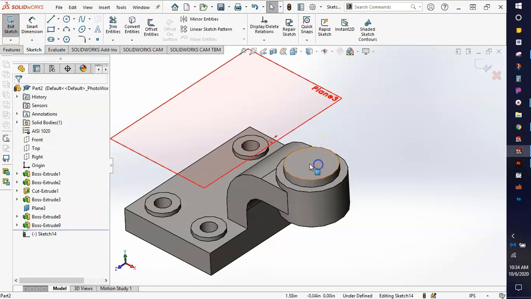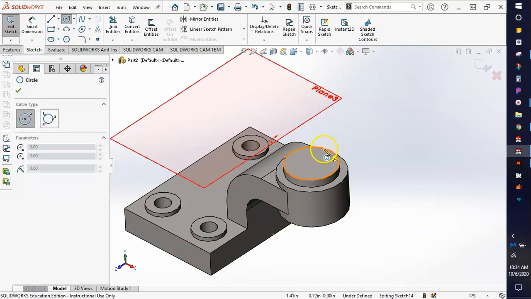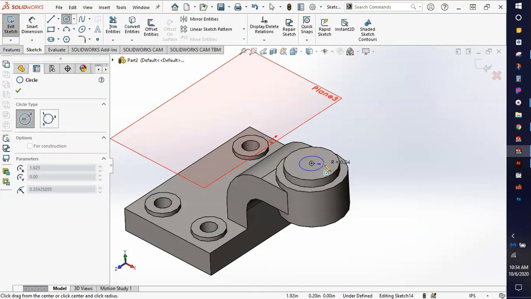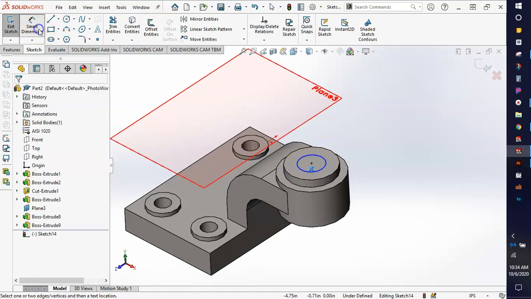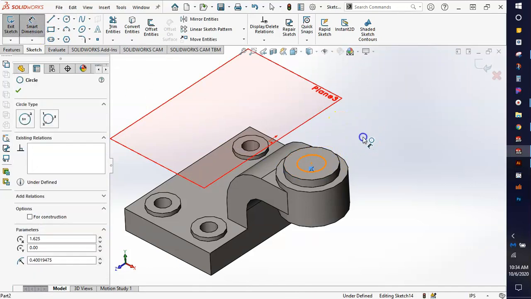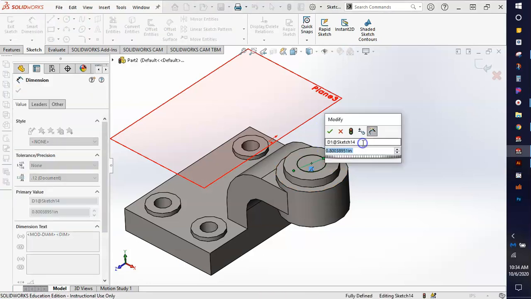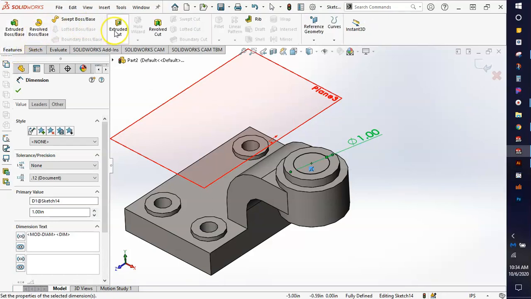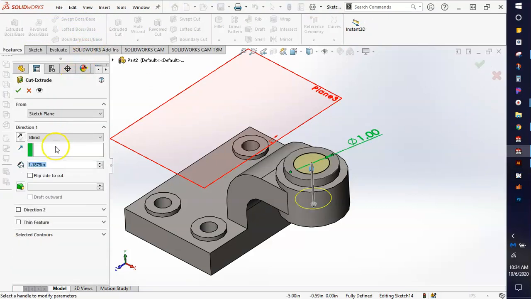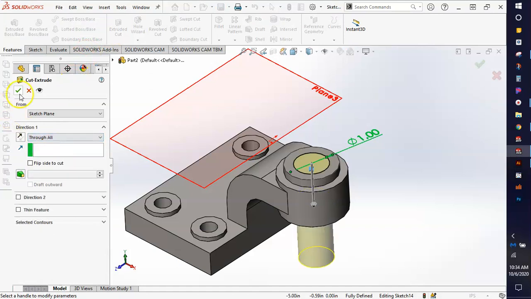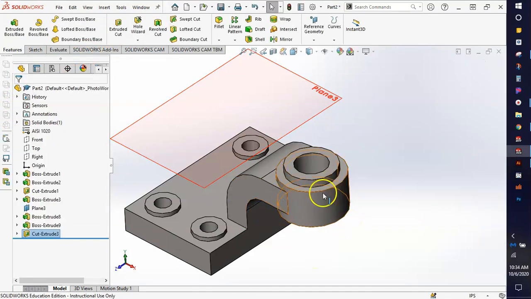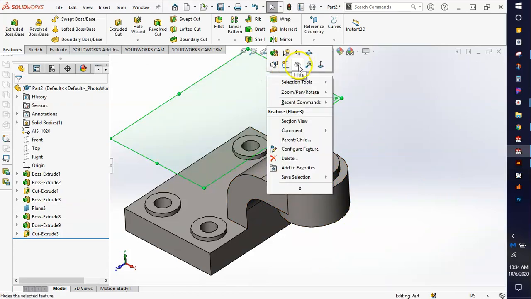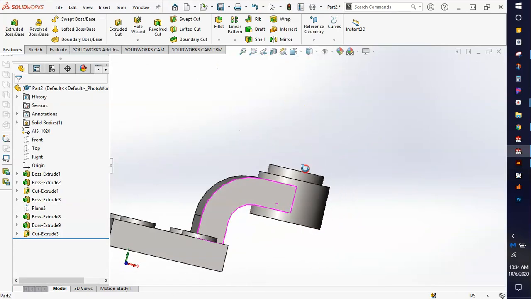Sketch back up on top, get your circle tool, and again, move your mouse over the circle so that center point pops up. If you want to be on a flat view, you can. I just didn't bother to rotate. And this time it says it has a diameter of 1. It says 1-inch drill, and drill means we're going to go through the whole thing. So extrude cut, set this to through all. And now that top portion is finished. If this plane bothers you, you can right click on it and hit hide. That's a little eyeball and it goes away.